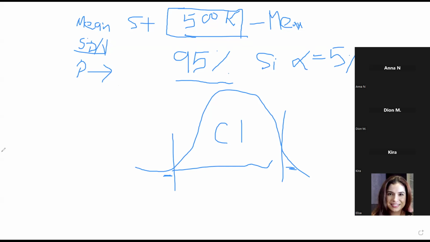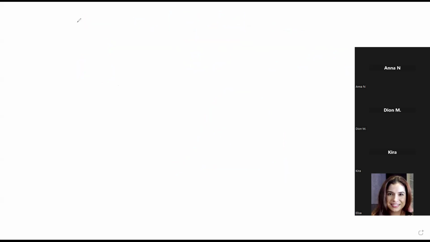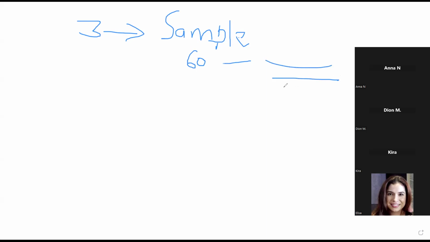Then the third step is to collect the data. We have to get the sample. So let's say I collect data of a sample of 60 houses in my area, and I check the value from, let's say, Zillow.com or Realtor.com or Redfin.com, different .coms, and I check the values of homes recently sold or on sale. Okay, I collected these numbers.